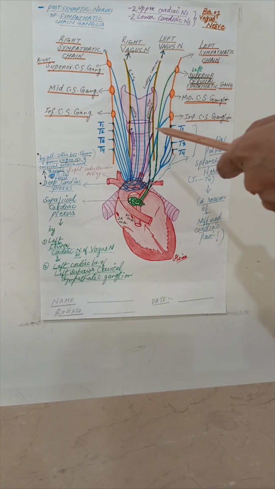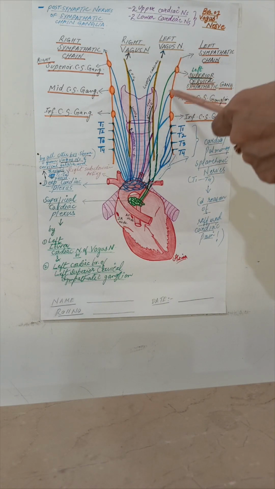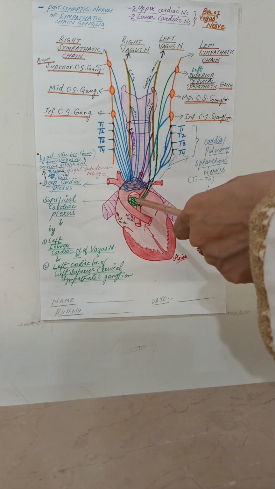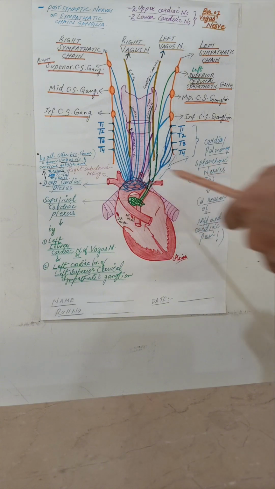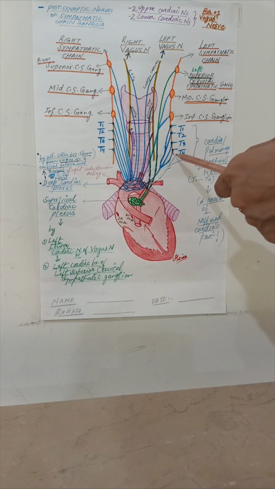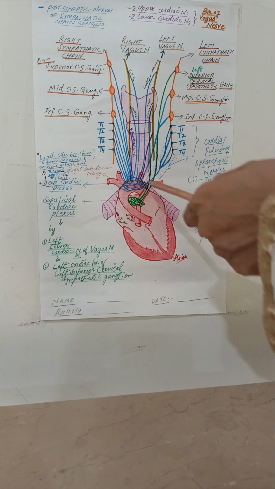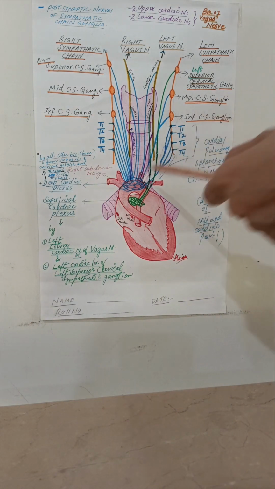So what we have to learn is that the cervical ganglia give rise to branches towards your heart and take part in the formation of the superficial as well as the deep cardiac plexus. And the upper 4 thoracic sympathetic chain branches also contribute to the formation of the cardiac plexus, right? Okay, which is deep in location.